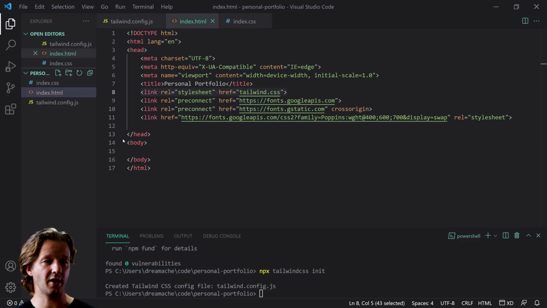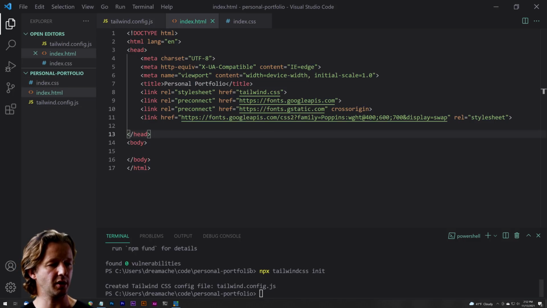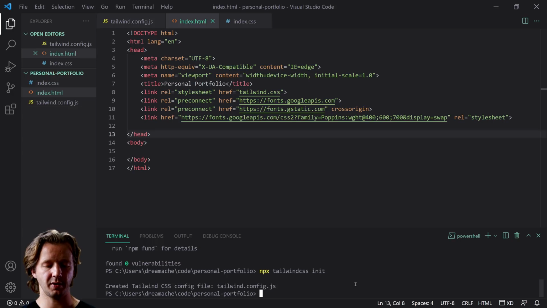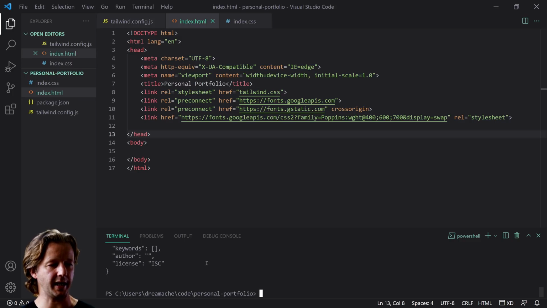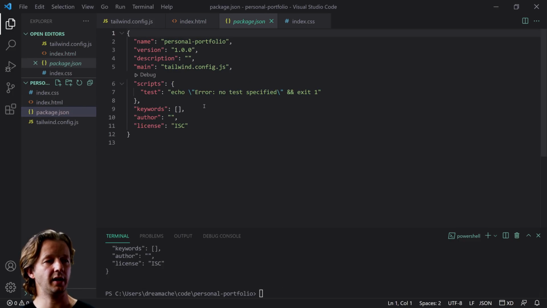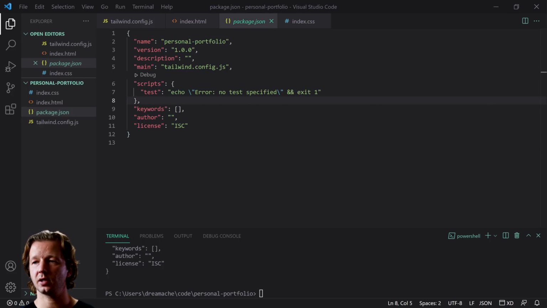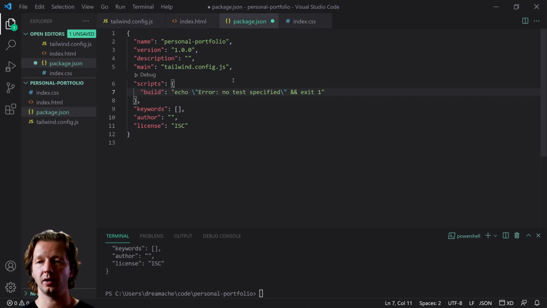So now that we have that ready, we can go ahead and create the next step, and we could do this through the command line as well. We can type in npm init -y, and that means yes, just answer yes to all the default questions. If you don't put that flag there, it's going to ask you what the keywords are and what the name is and all that. So now in our package.json file, we're going to create our custom script, and we're going to call it build.